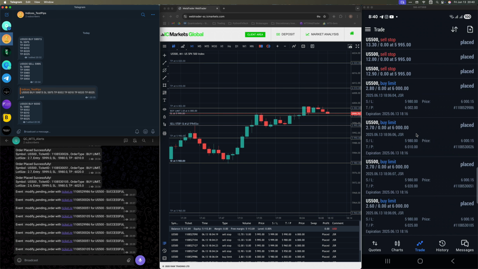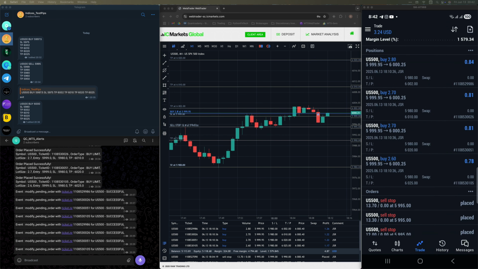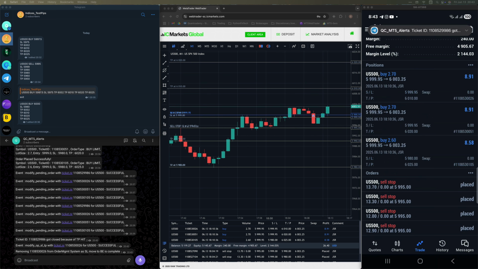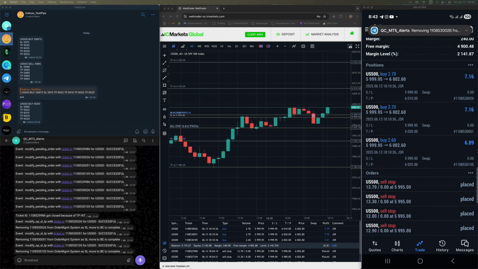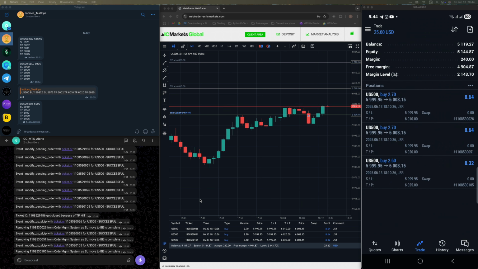So, for any open position, when the current market price for that active position reaches TP1 and one of the positions pertaining to the signal is closed, the stop loss is moved to break even for the remaining positions, and those remaining positions also get removed from the order management system and will no longer be tracked.